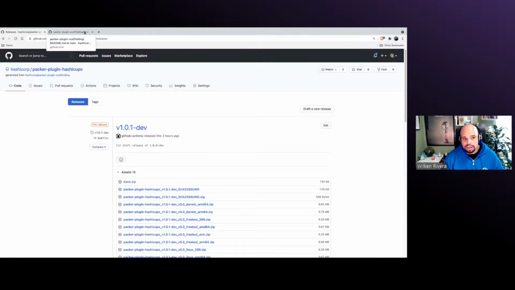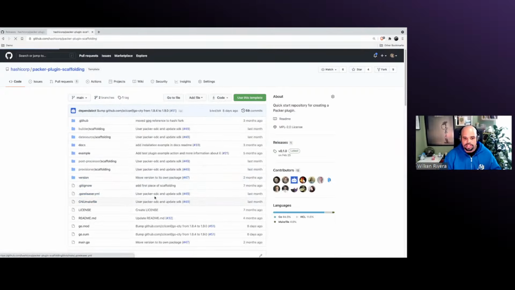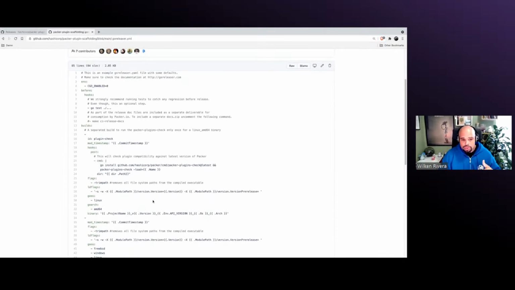All of the information I'm talking about today, we do have a repository called the Packer plugin scaffolding, or should I say a template repository. Anyone who's maintaining plugins who may not be using it, or potential plugin maintainers, can create a new repository using this as its template, and it will set you up with all the base configuration files that we're using locally. And we're strong believers in dogfooding our own tooling. Anything you see here, we use, and we will update it anytime there's any changes that we need to make, to continue keeping the release process as easy as possible.